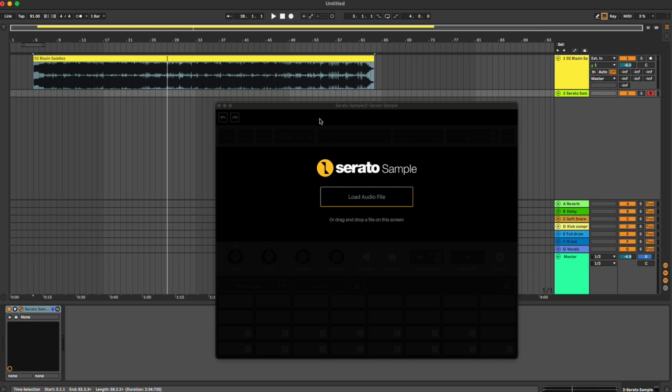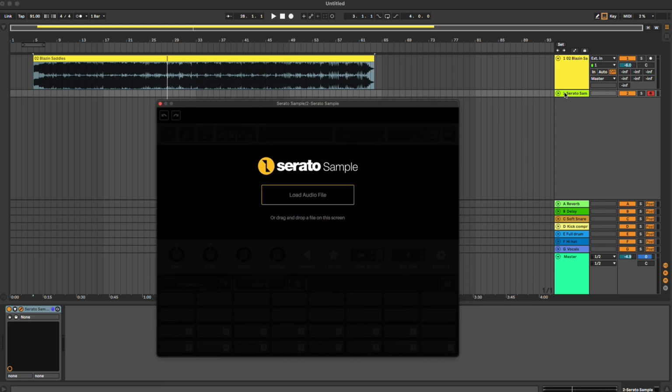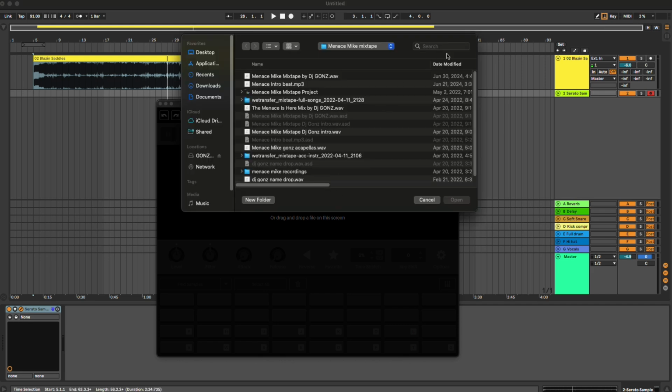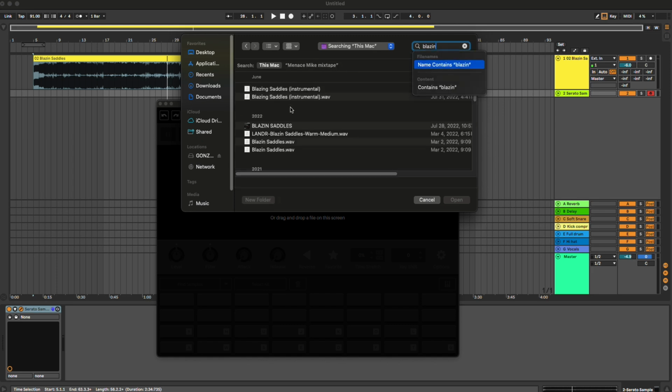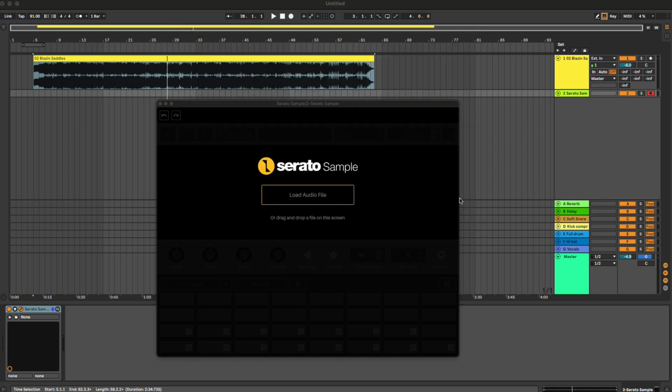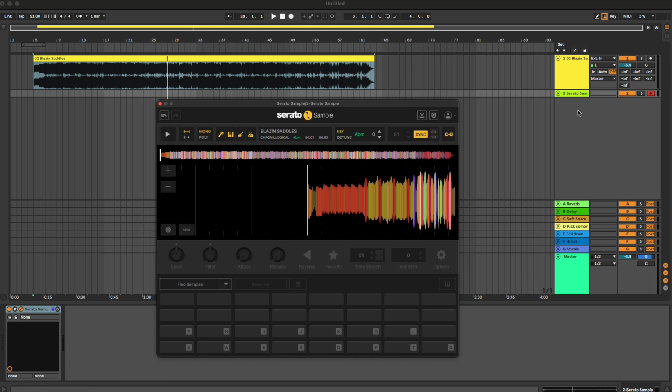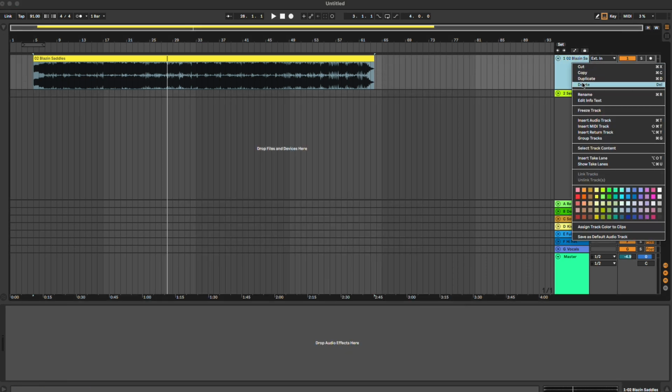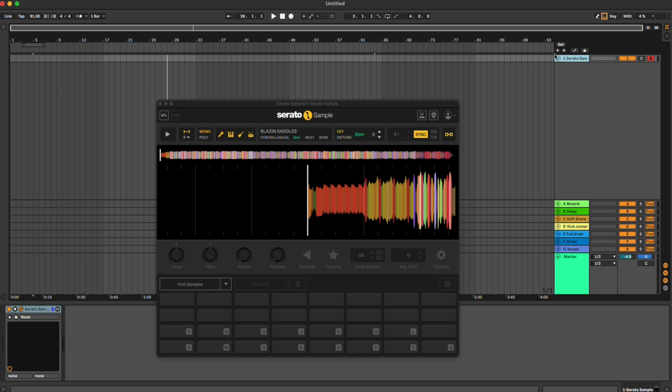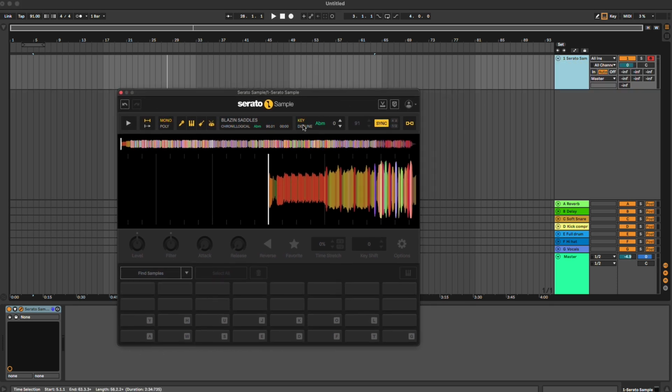First things first, you load Serato Sample into a deck. You can't just throw Sample into an audio track. You have to put it into its own specific track. Then you load the audio file. And then let me just get a track of mine, shameless plug, and open it up. So now we have it in here. So let me delete this. It was just more of an example. Okay, so now we have this, and I'm going to create one cue.